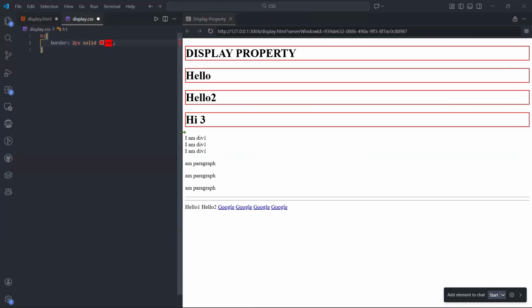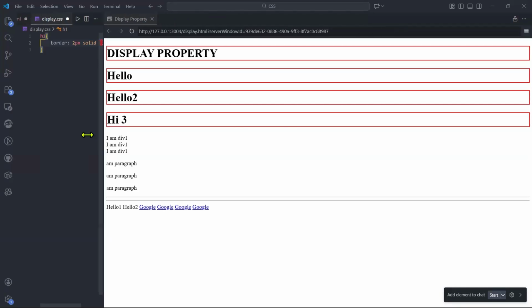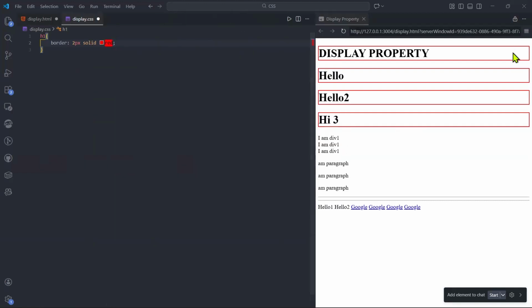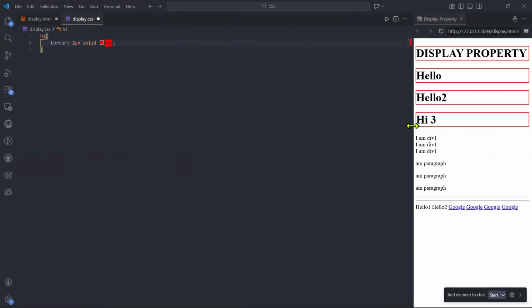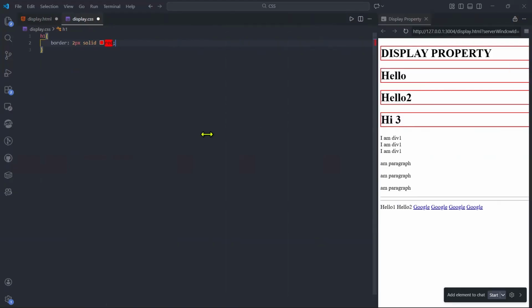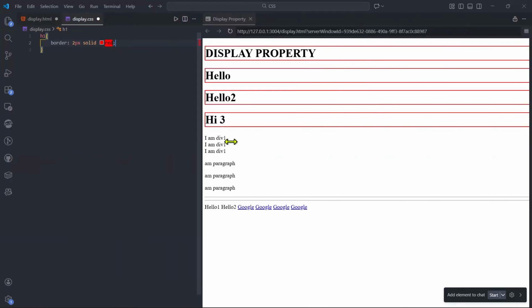If I try to increase it, it will take any space that is there. See, it's still there. It took all the available space here. So that is what the block element does. Even if I stretch it, it's still taking up the remaining space.